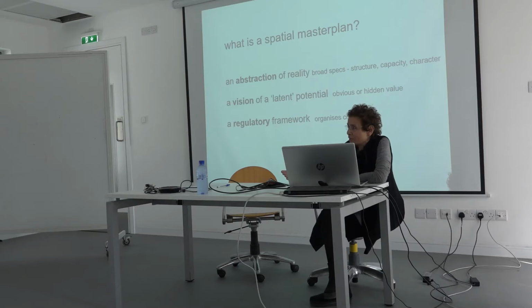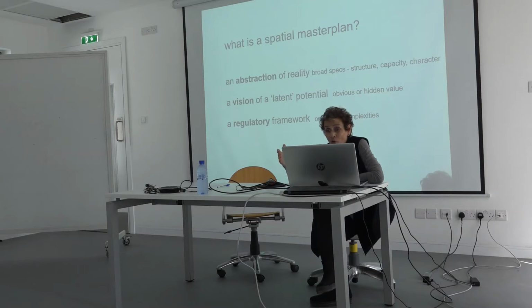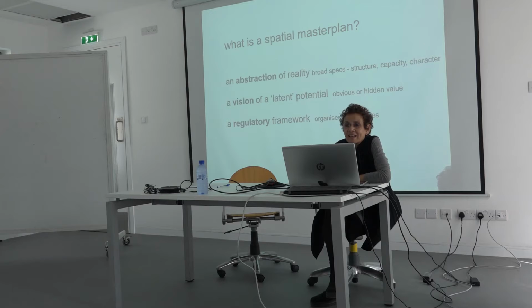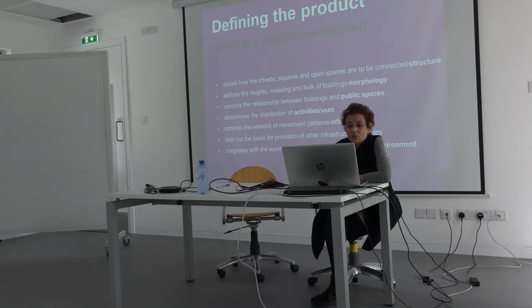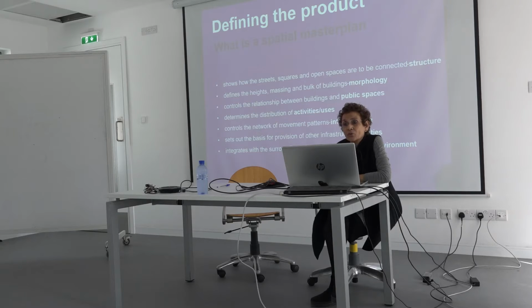There is complexity in architectural design, as you know, but when you're designing at a larger scale, the complexities are bigger, wider, and so on. In very, very simple terms, what does a master plan do? It organizes the streets, the network. In other words, it sets up the structure of a new place, either on an empty site or an infill site. It defines the massing and the height of the buildings.